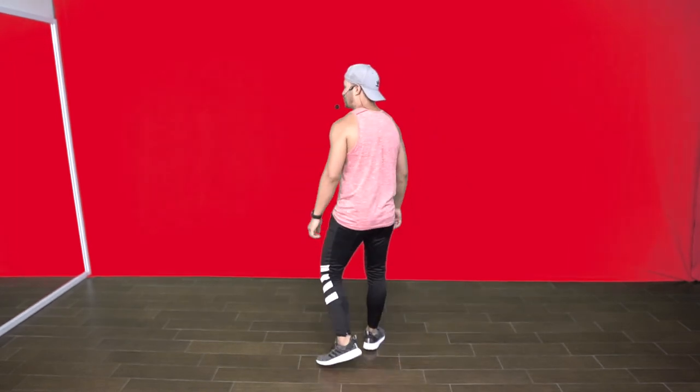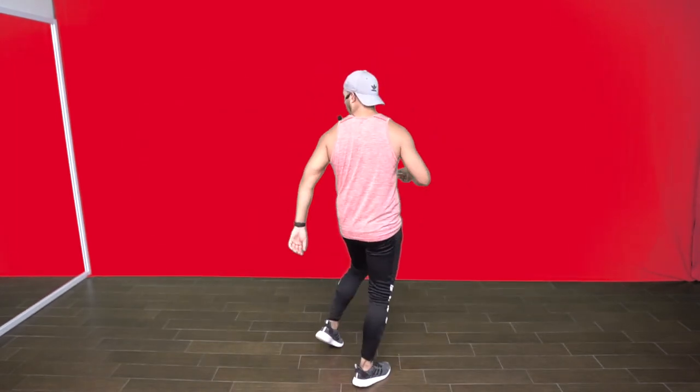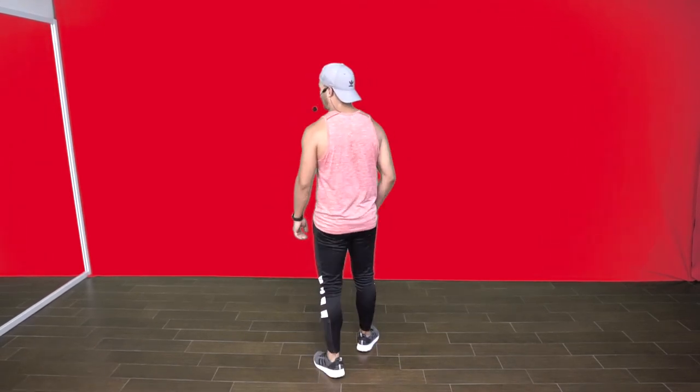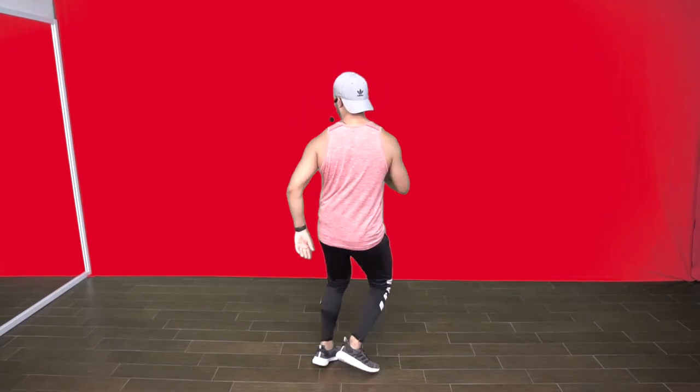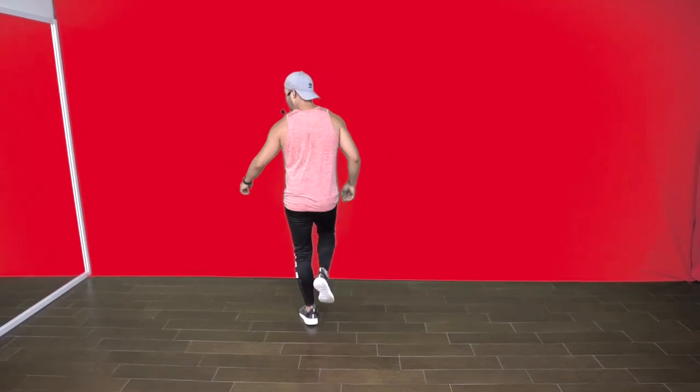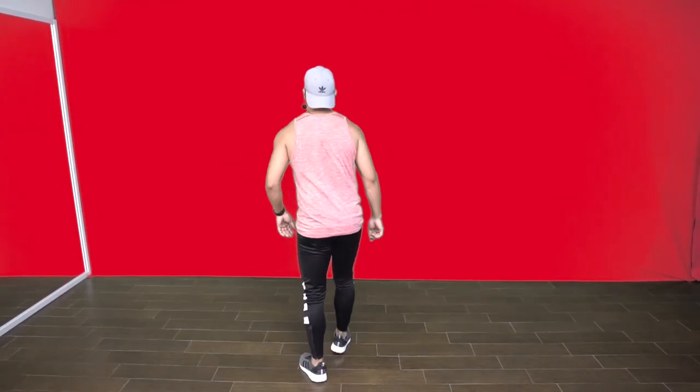Basic, 2, 3, 4, 5, 6, 7, 8. Last part before we dry with the music, okay? So let's go step, catch, step, tap. 1, 2, 3, 4. Whatever you do, you gotta make sure you finish tapping with your right on 4. So you need to go 1, 2, 3. If you mess up, you're like 1, 2, 4. Make sure you tap on the right with your 4.